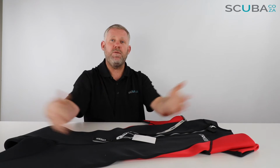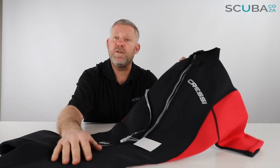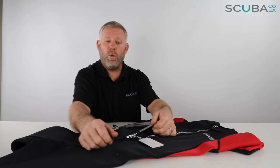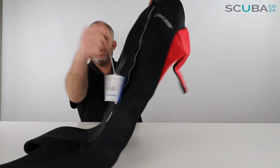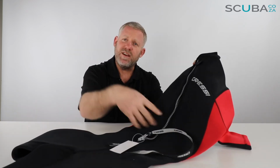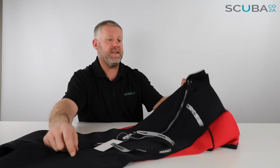So just call your buddy over, tell them you need a zip up, you arch your back, they'll come up behind you, zip the suit up, and that'll go a long way to ensure that you get many years of use out of the suit without damaging the zip itself. The zip is a YKK marine grade zip that they've got over here, so that'll handle the salt, etc. Just be really careful you don't go throw the wetsuit in the sand and the beach and then try to zip it up through that, because that can damage the teeth.